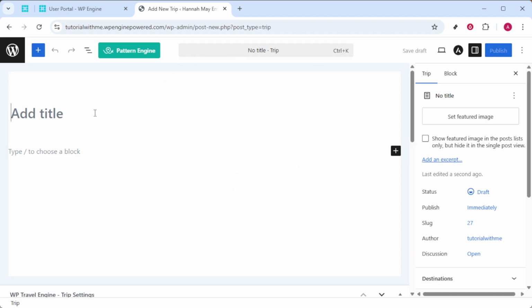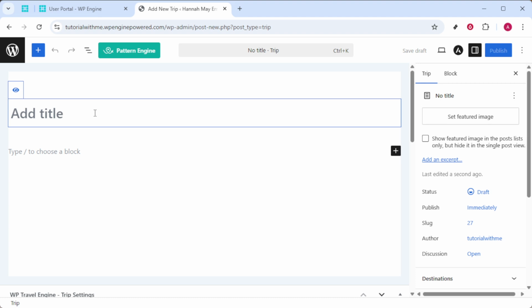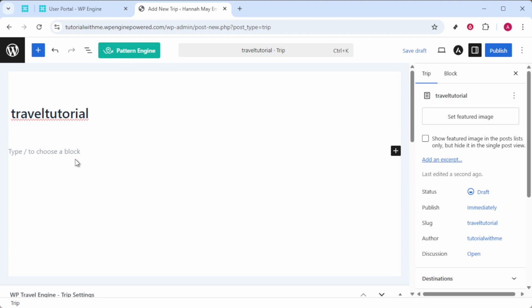To enhance functionality, add the WP Travel Engine Search shortcode to your homepage. This allows visitors to search and book trips directly, streamlining the process and improving user experience. This simple yet effective guide will empower you to create and manage successful trips using WP Travel Engine, enhancing both your site and business prospects.